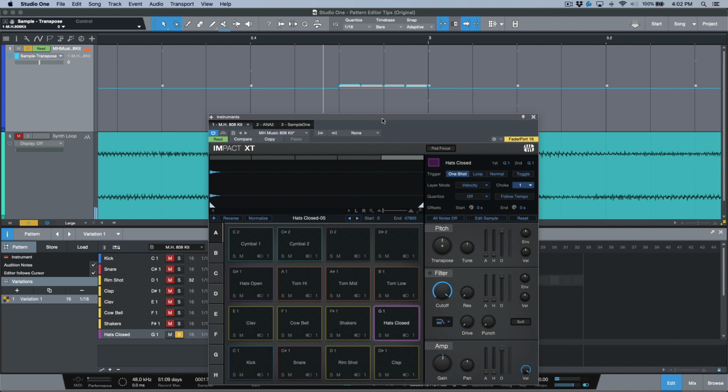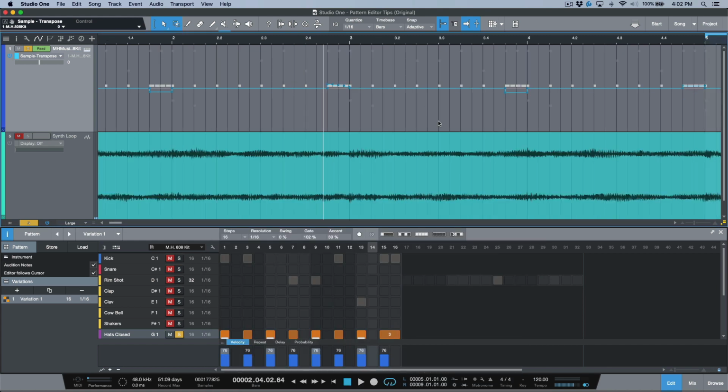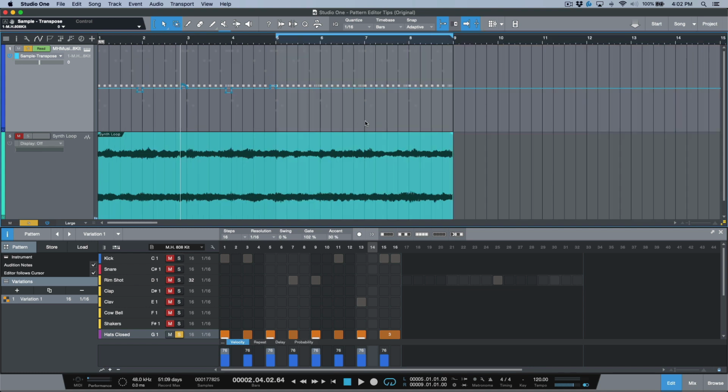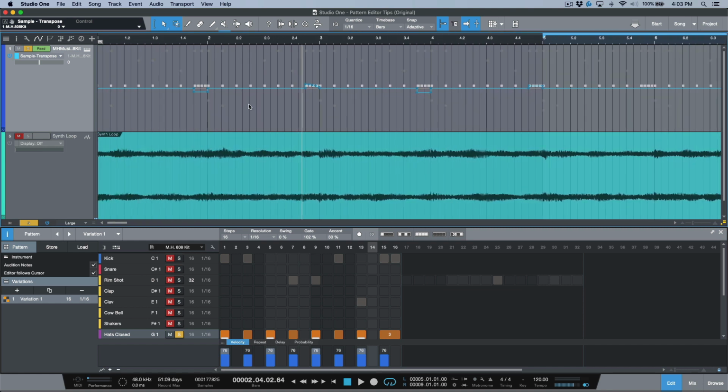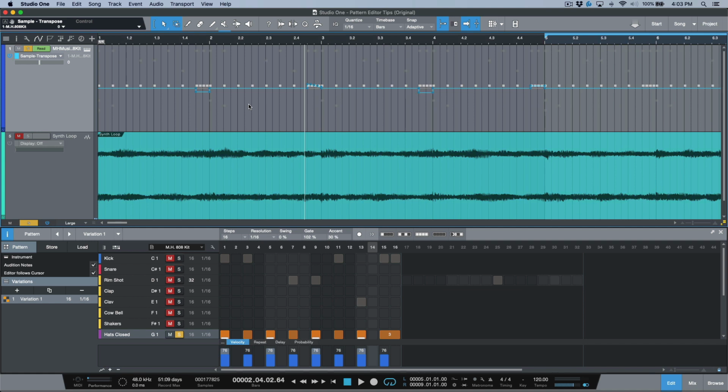So there are two different ways to work: either event-based, which will be linked to every pattern, or we can do this on the actual track, which is more of a linear way of automating. The benefit of doing track-based is you can basically extend these pattern parts or these different variations any way you want, and then you can dial in any automation that you want for any single one of these automation lanes, which represent a pitch in Impact XT.